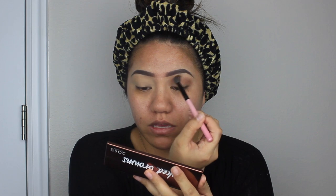I'm going to take Deserted and Outdoorsy onto a fluffy brush and apply that to my crease. If you tilt your head back, your crease is where the top of your eyeball is — not down where your eyelid creases but up here. Applying shadow here makes your eyes look bigger and broader, whereas applying it lower only gives you a small amount of lid space to work with.